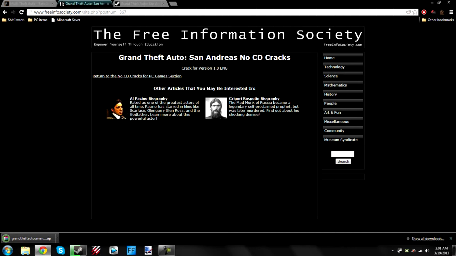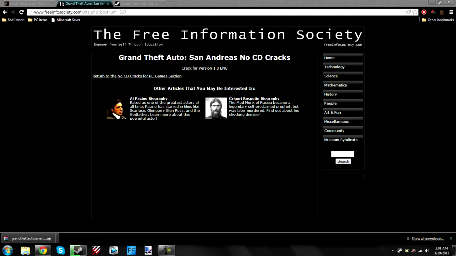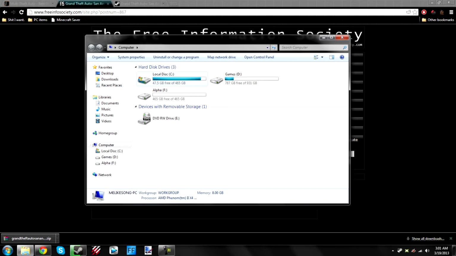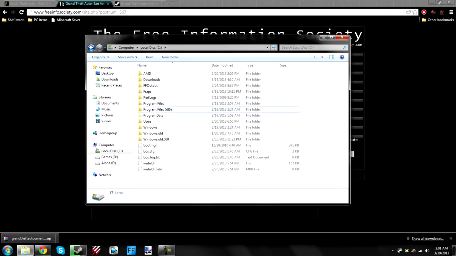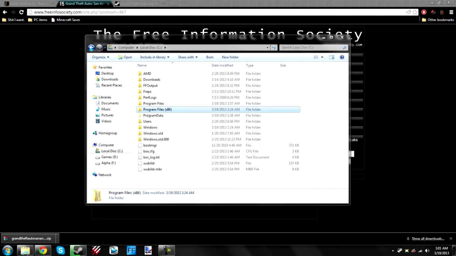And you want to navigate to your Steam directory. So for most people, you want to click Start and go to Computer, and it would be under your local disk C or whatever. It should have a Windows logo for your main disk. Easy way to check is double click it, and if it has Program Files and or Program Files x86, that is your main disk. So if you have Program Files x86, go into Program Files x86. If you don't have it, then just go into normal Program Files.